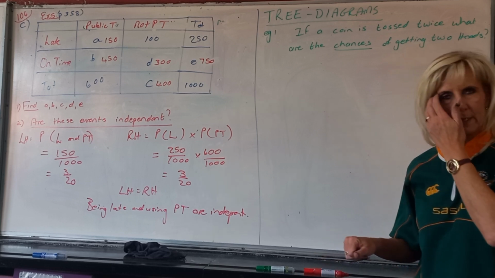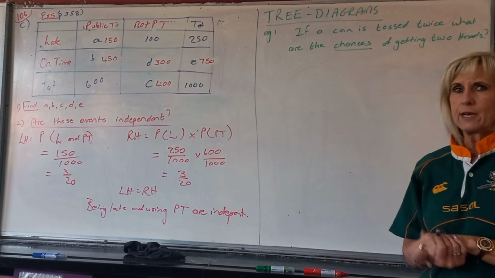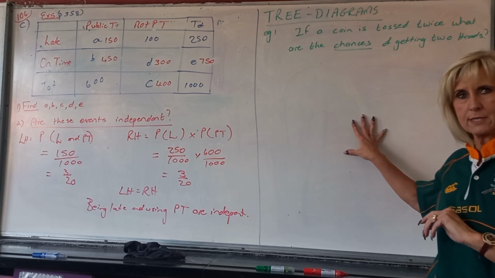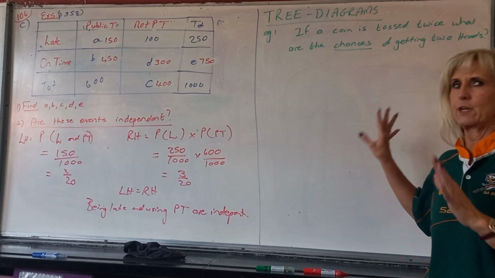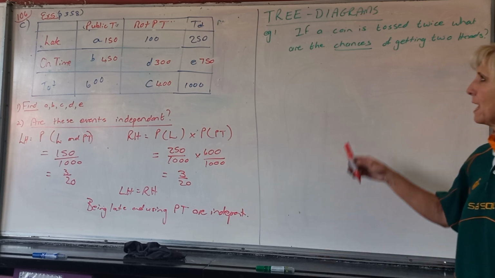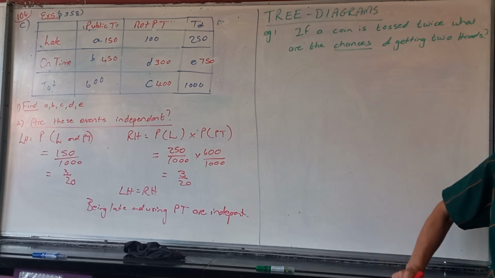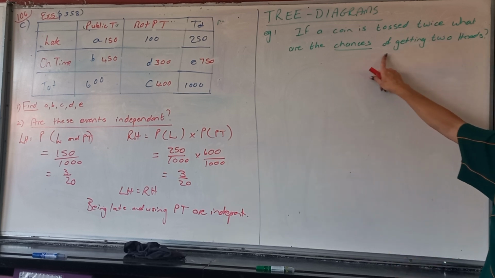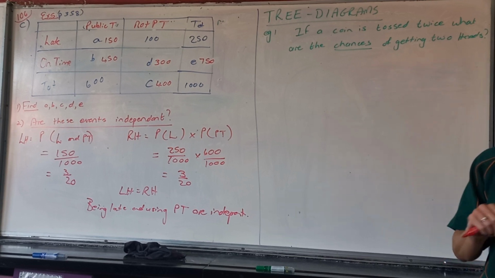The actual thing I said to you that we're going to do today is tree diagrams, the last thing about probability. Now tree diagrams, I'll show you now how it works, but you could have done this particular sum that I'm doing as an example without a tree diagram. I'll show you now the tree diagram, but let's just go back and say, if a coin is tossed twice, one time, what is it? Second time, what is it? Then what are the chances of getting 2 heads?